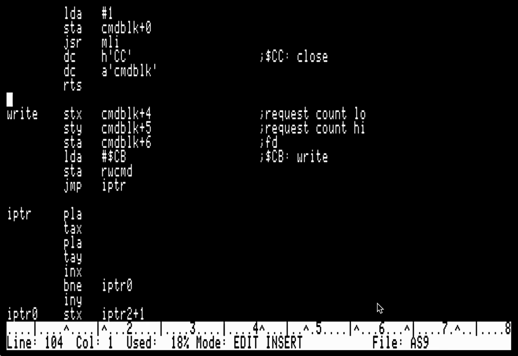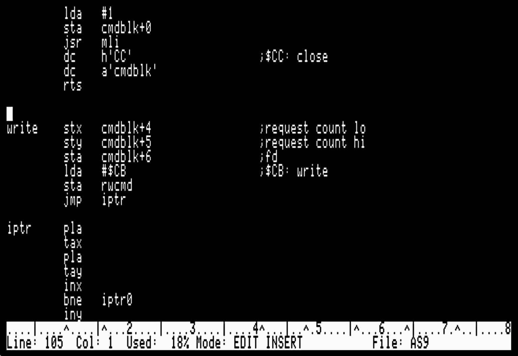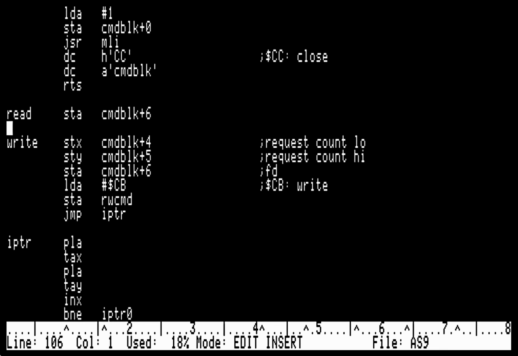So I could perhaps do something like this. So that puts the file descriptor down there.